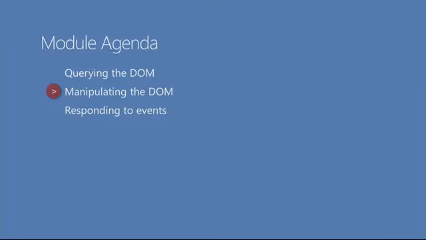I think the main takeaway leading up to this point is a lot of different ways that we can go grab what we want out of the DOM, the document object model. And of course, the main reason why you want to do that is you typically want to do something with it. So we're going to get into now the manipulation of things in the DOM.